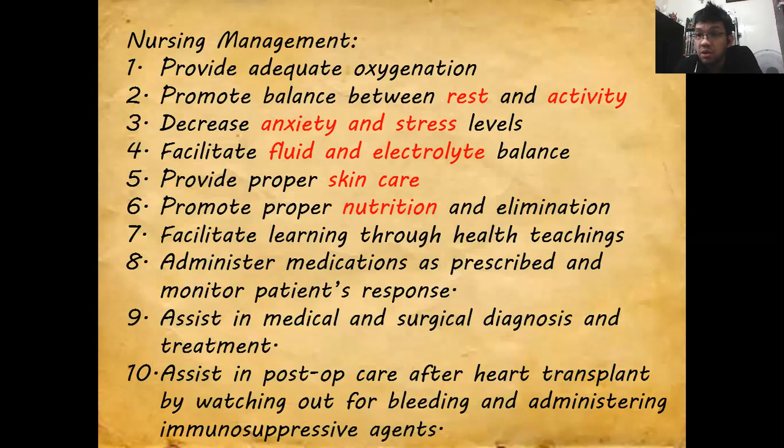What are our nursing responsibilities for patients who have heart failure? We need to provide adequate oxygenation. If the patient is having trouble breathing, we need to position them properly in an upright position, high Fowler's. We need to promote balance between rest and activity. So if the doctor said activity restriction, they should be restricted with it. If they have the worst type of heart failure, they should be in complete bed rest.